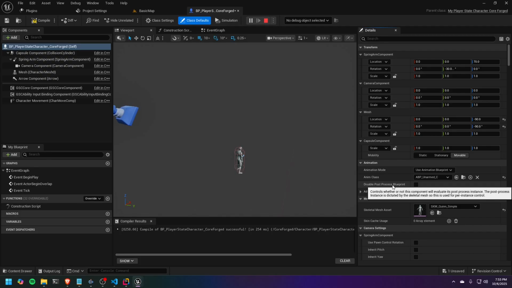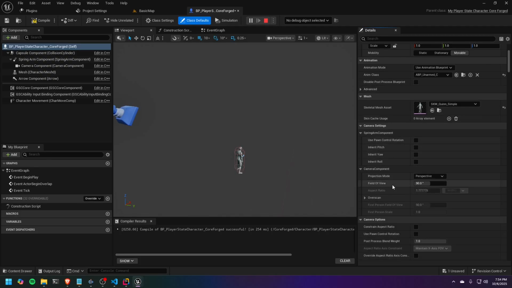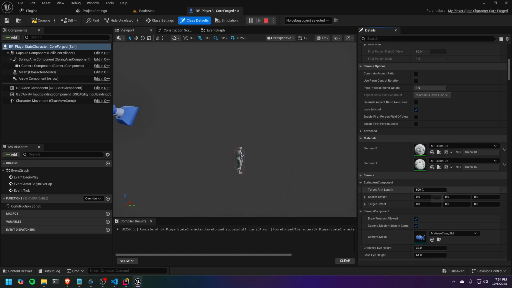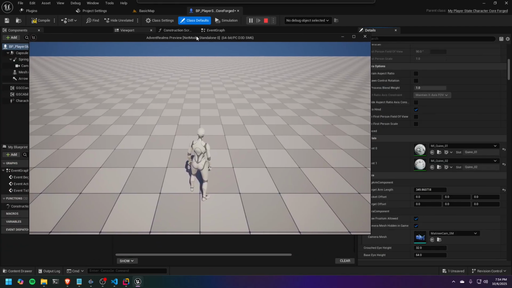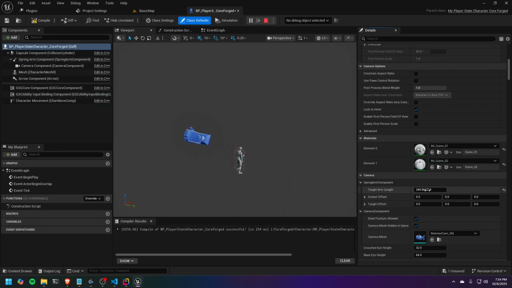So where's our spring arm component? So yeah, this is going to be our base view, but then the player will be able to zoom in. Here, let me show you. So our player will be able to zoom in.